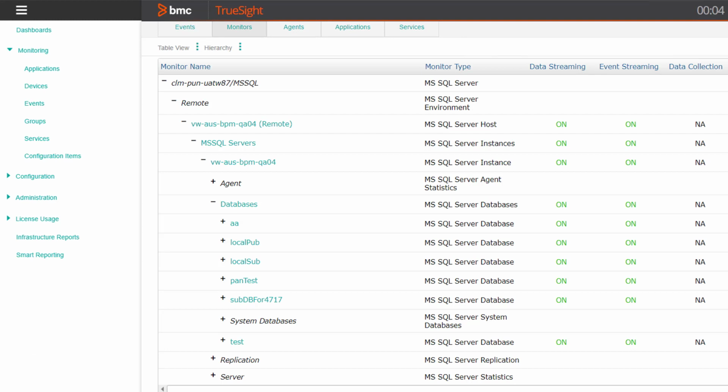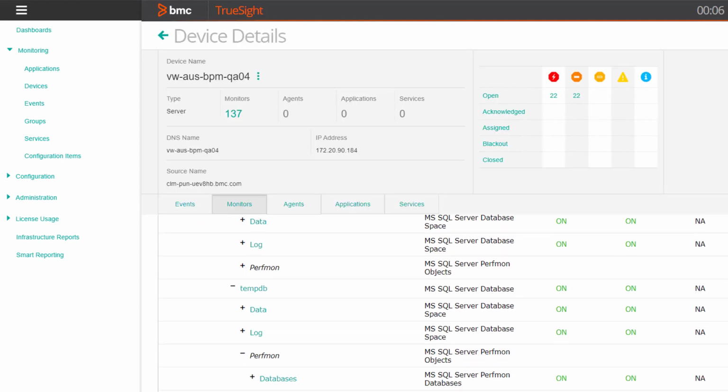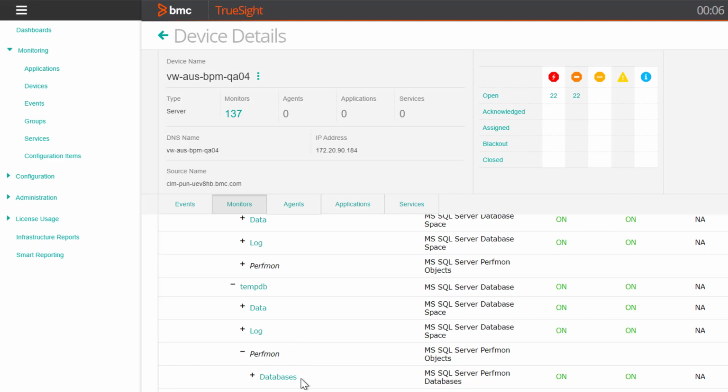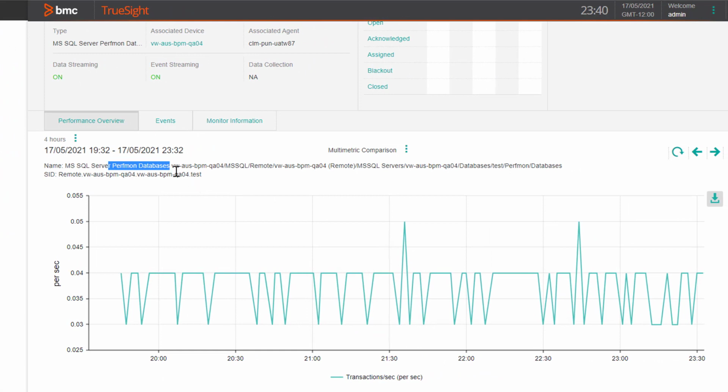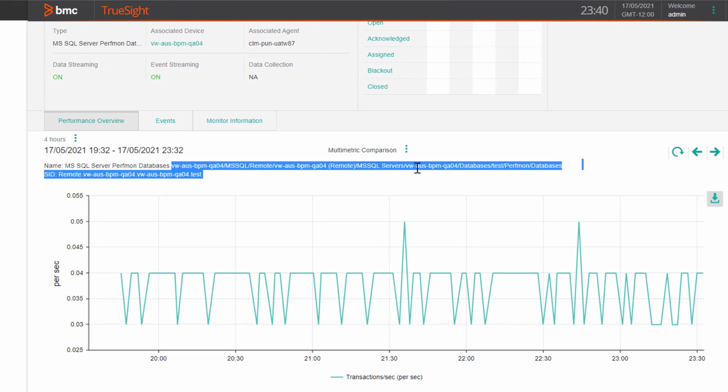Now there can also be a scenario where one instance name is common to different other monitors as well. Like we can see the perfmon database instance name is common for the different database instances. In this scenario, we will see how we can configure the instance name if you want the threshold to be applied only for one of those such instances. So here we can see the monitor name is perfmon databases. Now after this, what we follow is the complete instance name that you can use to set the server threshold.